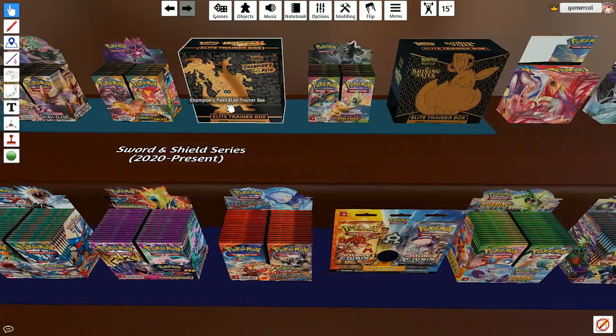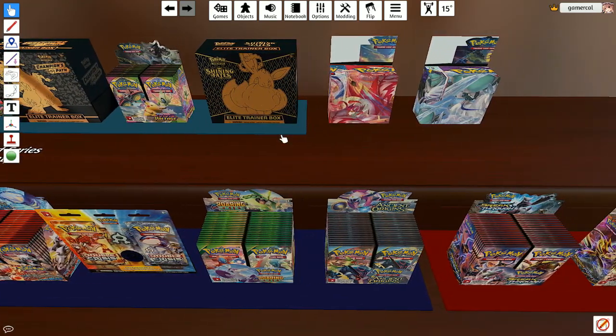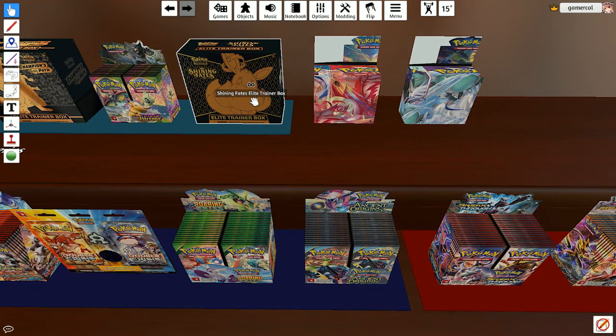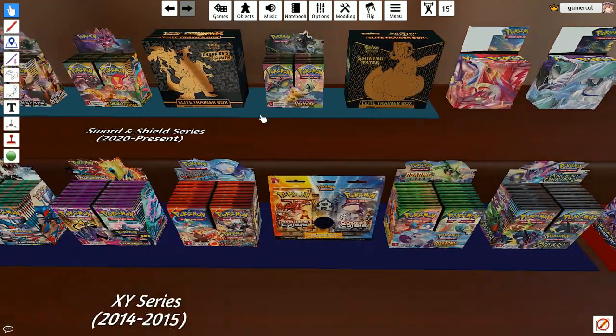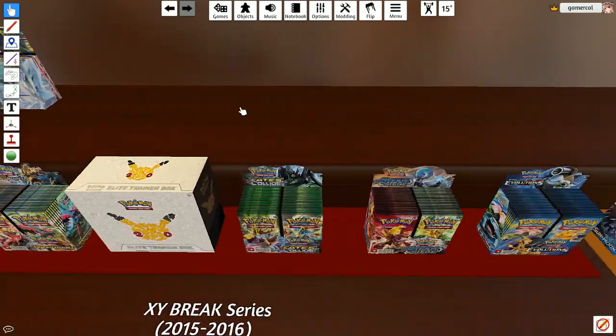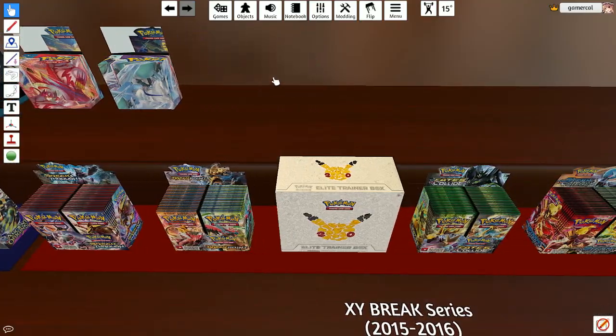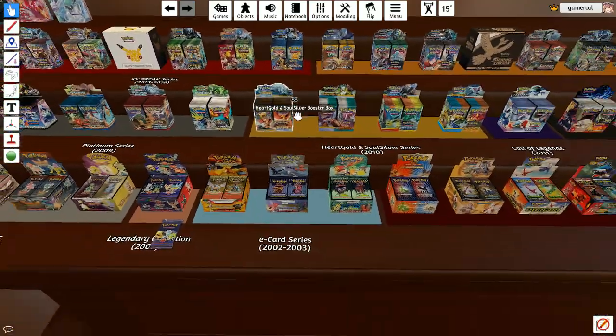And then we've got the Sword and Shield stuff at the top as well, including Champion's Path and Shining Fates. Shining Fates especially is not necessarily completely accurate at the moment, only because it's kind of impossible to get completely accurate numbers on it right now, it seems. Everything's all estimates, really. So yeah, there's potential stuff with it there. But it's got everything up until Chilling Reign. Evolving Skies will be coming when that actually does get released and whatnot.